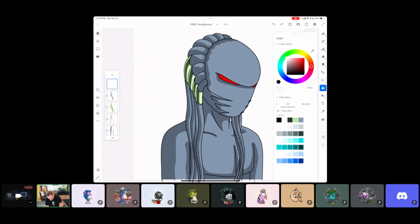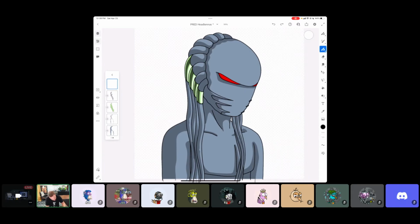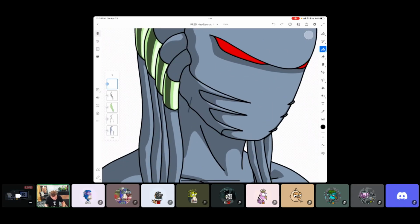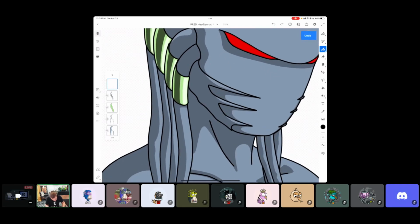I'm going to add one more layer of shadow just to really give these guys some depth. I don't do this for every attribute, but in this case, I want to have some delineation between this cheek area. So I'm going to come in and come all the way up underneath this guy.